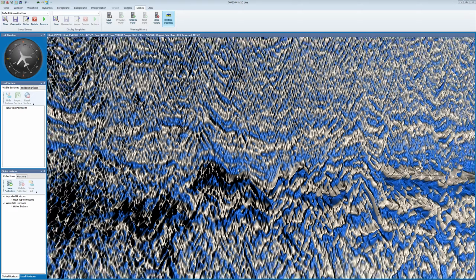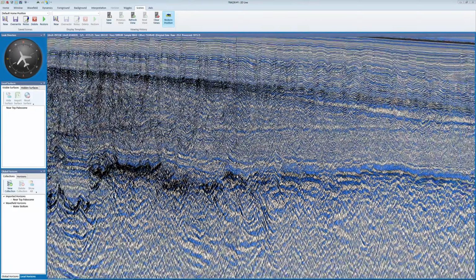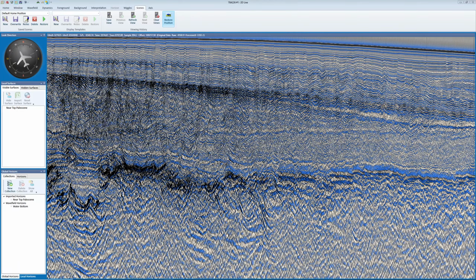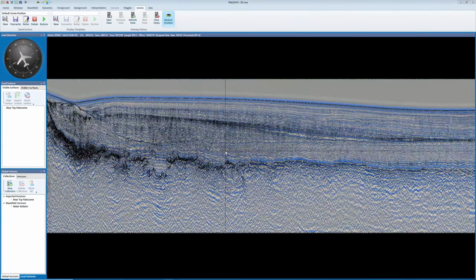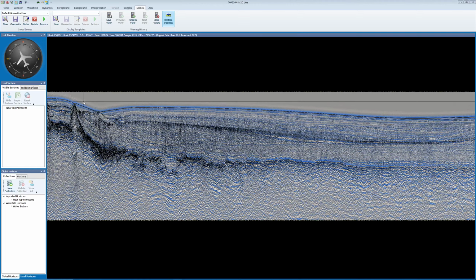So we have a second method, and I'll show you that now. So I'm zooming out with the scroll wheel, and again what we're going to do is zoom in to this area on the left. Now a smoother way of zooming is to hold down the control key, and I'll do that now.